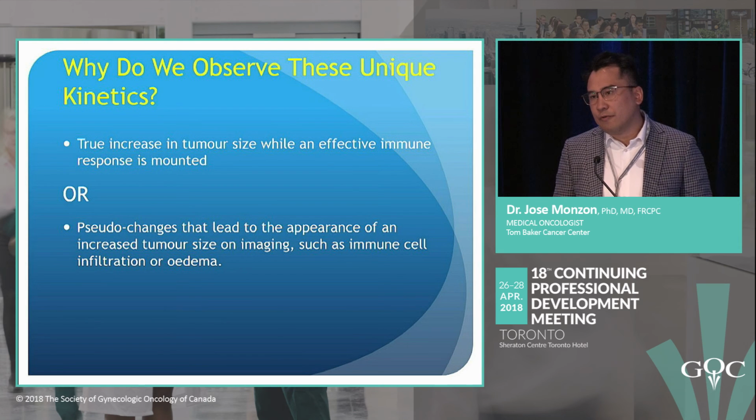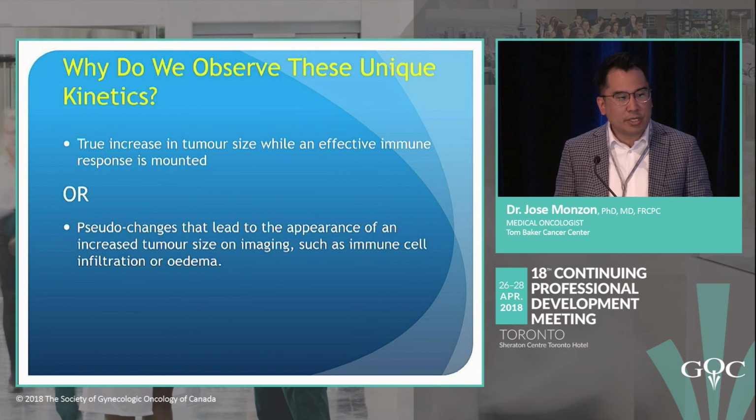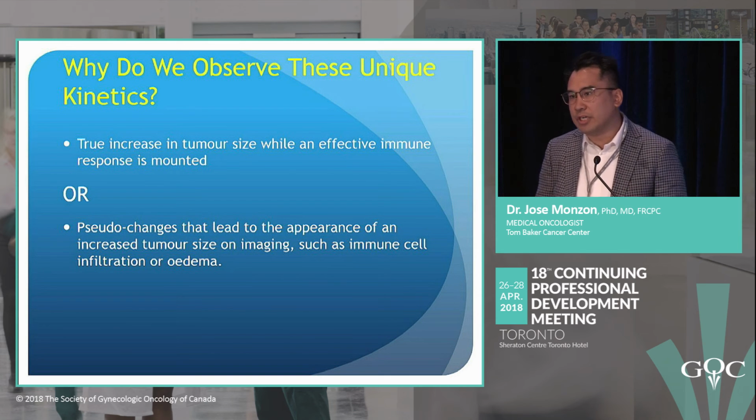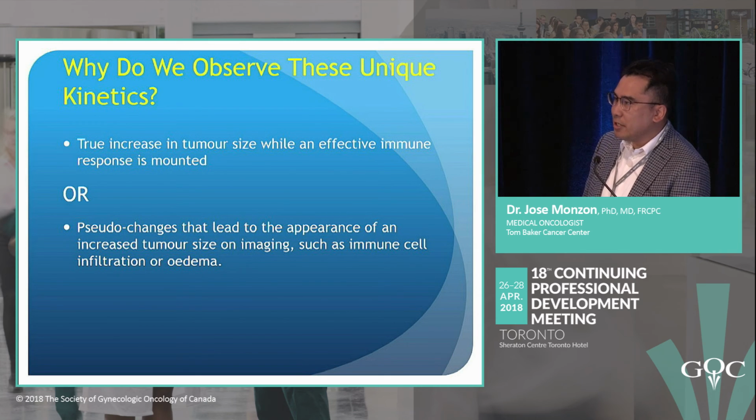So why do we observe these unique kinetics? One, it's either that there's a true increase in tumor size and it's just a delayed response, or the alternative explanation is that there are pseudo changes that lead to the appearance of an increased tumor size on imaging, such as immune cell infiltration or edema. There have been biopsies of this where people have had pseudoprogression, they biopsy the tumor, and ultimately all they see is T-cell infiltration with no evidence of cancer.